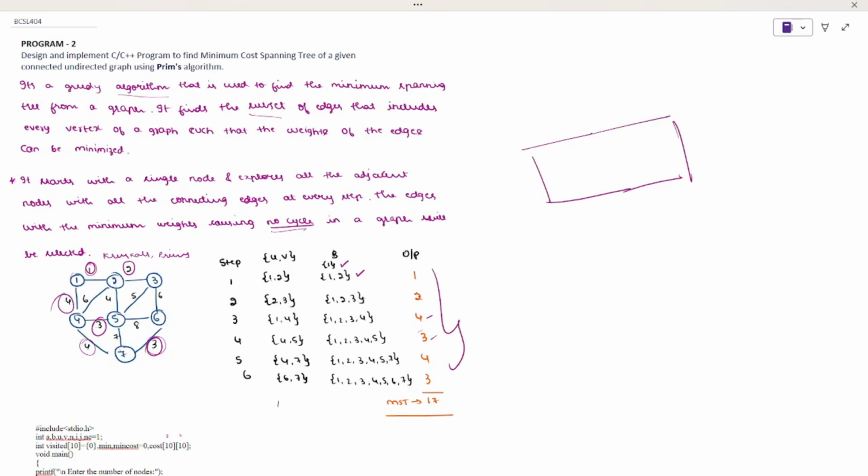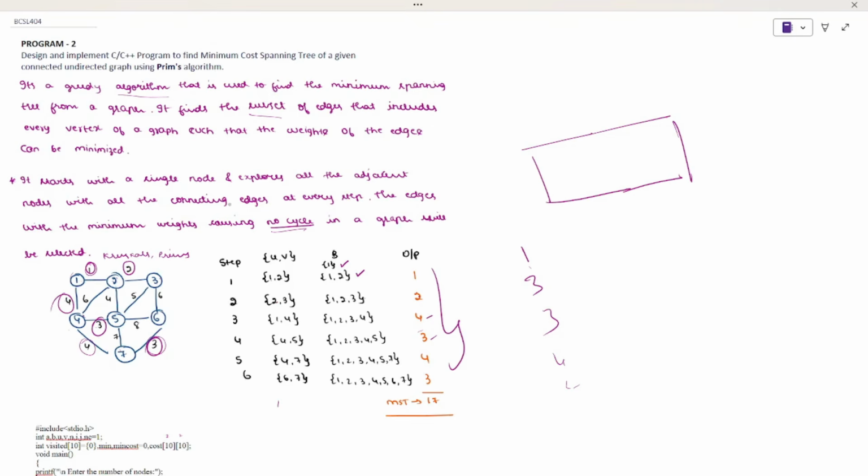Again, the same minimum spanning tree only you will get, but there you got it as 1, 3, 3, 4 for some value, right? Here you will be considering the minimum value, and next you will be seeing that no cycle should be found. Okay, see, 1, 2 you can do, and 2, 3, and again if you do 2, 4, it will be forming a full cycle, so you should not take. Then you can take 1, 4, and next you can take 4, 5.